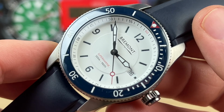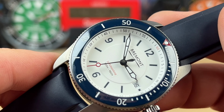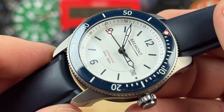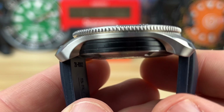Definitely, if you are near that area, this one might have a little more romance to it for the purchasing of it. Inside is an automatic movement. They call it a BE92AE, otherwise known as either a premium grade ETA 2892 or SW300, because it is a chronometer grade. So it's not COSC, because that's reserved for Swiss watches. So this one's rather a chronometer grade, meaning that it meets similar specifications of timekeeping accuracy.